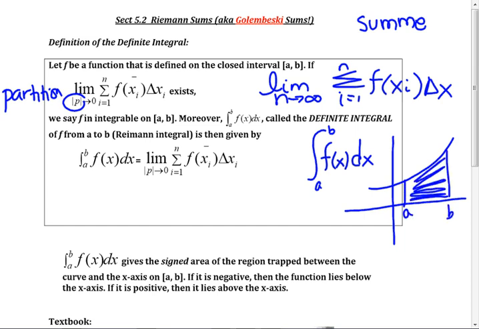So this is how you get the signs on this. I'm going from left to right, from a to b. What if I went from b to a? This is positive for this example. What if I go the other direction? What's the integral going to be? Not the same. It's negative. And by the way, this is called an integral.